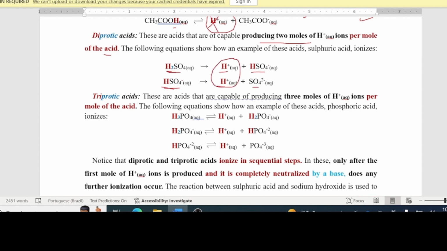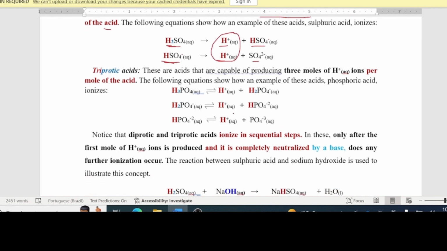Triprotic acid now, like phosphoric acid, you have 3 moles of hydrogen there, and again, this is a weak acid. That's why we're showing you these double arrows here. It produces that, it's left with that. Note how you have 1 negative charge because 1 hydrogen is lost there. This one produces another mole of hydrogen. And finally, that gives you this one, so you have all three here. It doesn't happen so easily. In fact, if you were to put phosphoric acid in water, you will never find these ions there. You'll only find a bit of that and a bit of that. It's a very, very weak acid.